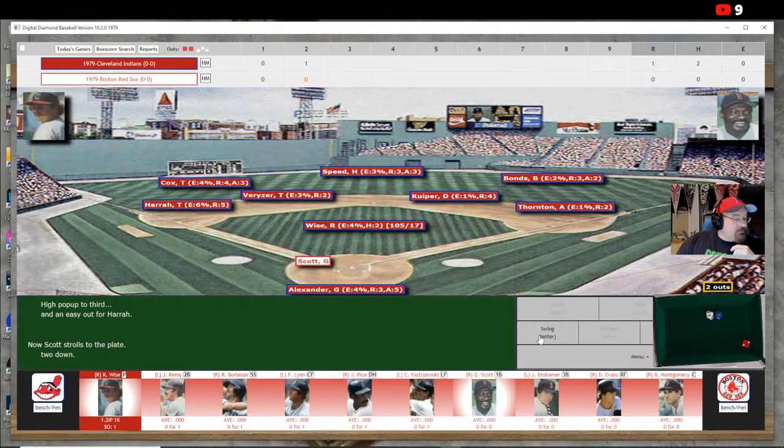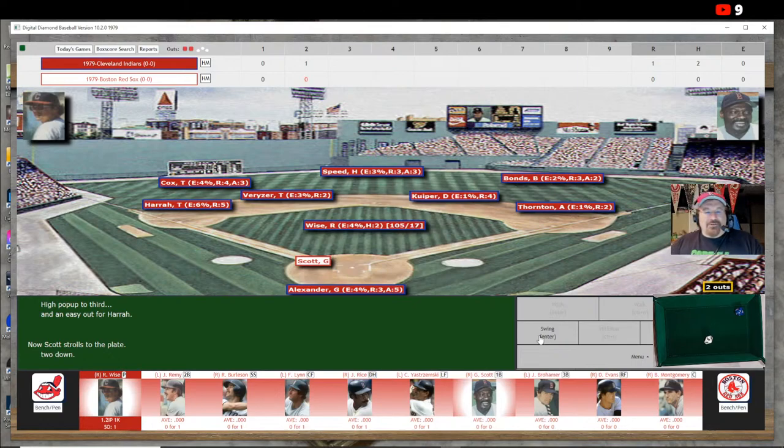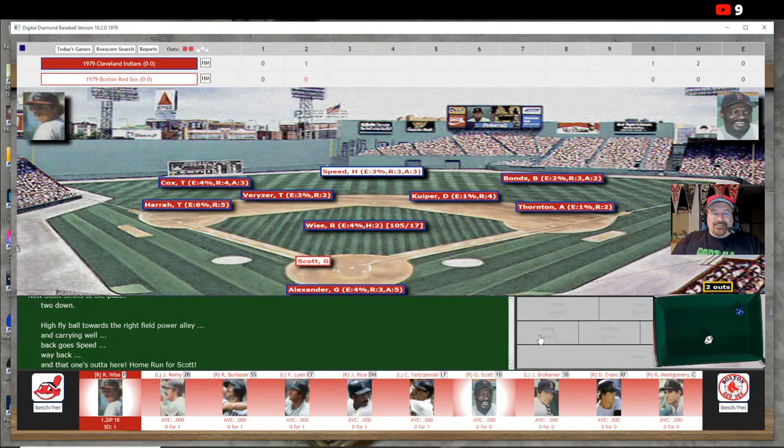It's going to be a deep drive into left field. All righty. So let's add the power rating, which is a 6. Are you kidding me? Let's see what happens. This is deep to left field. George Scott gets a hold of one. Come on, a nice high number here. Oh, it's an 11. It's a 17, and this is gone. The boomer booms one out over the monster.